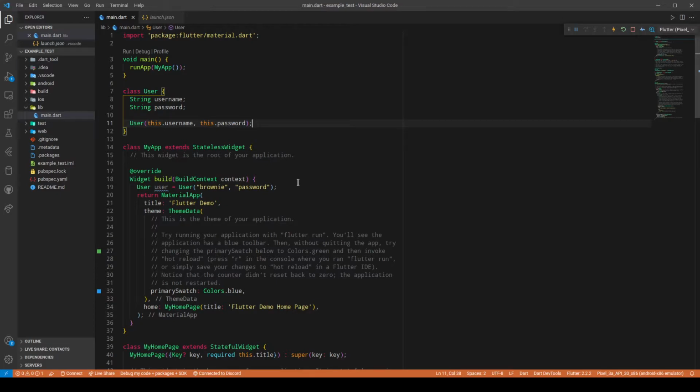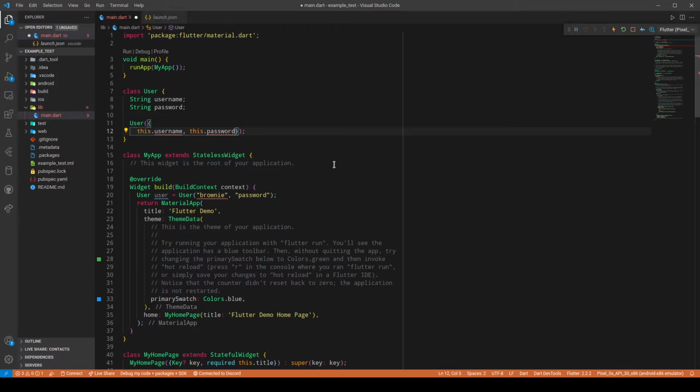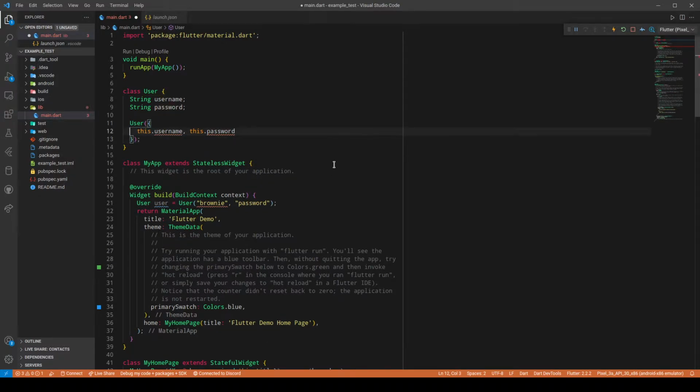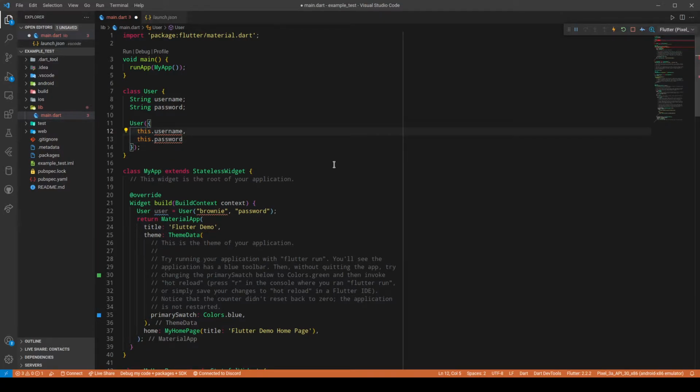So that's one way to do it. How I usually like to do it is this way. I put curly braces around the actual definitions. The reason I do this is because you then have to put this thing called required for both of them. So when you have these curly braces, it's saying that these are required terms, but they can also be optional if you want them to be.